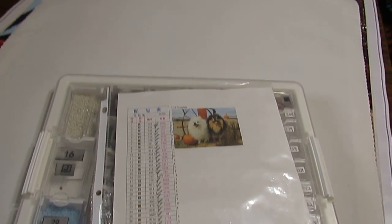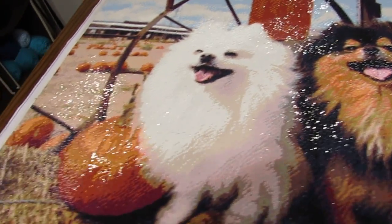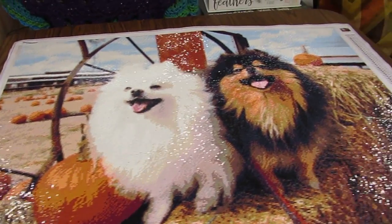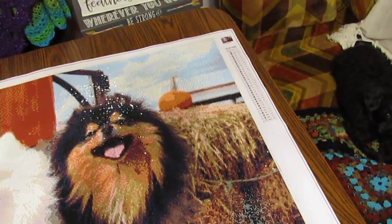They are fantastic. They did a fantastic job coming up with my... I'll move this because I'm going to unveil my diamond painting. I'm so proud of this. This was a 60 by 90 and I have been working on this for probably over two months. I love it. I think it is gorgeous.